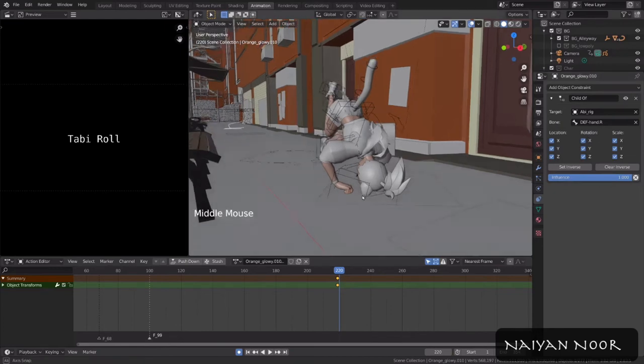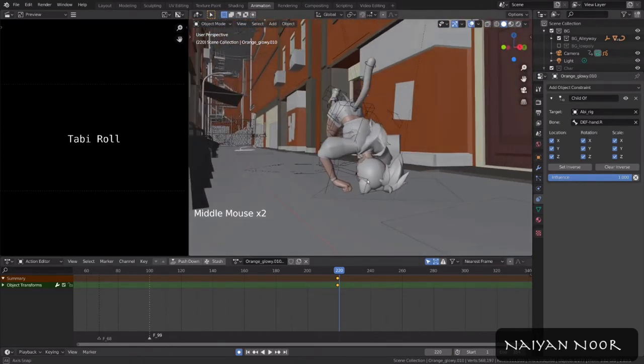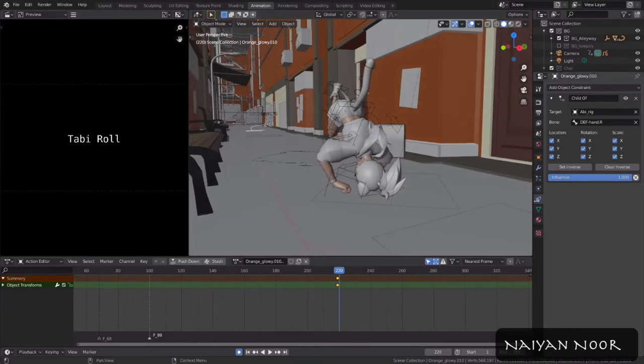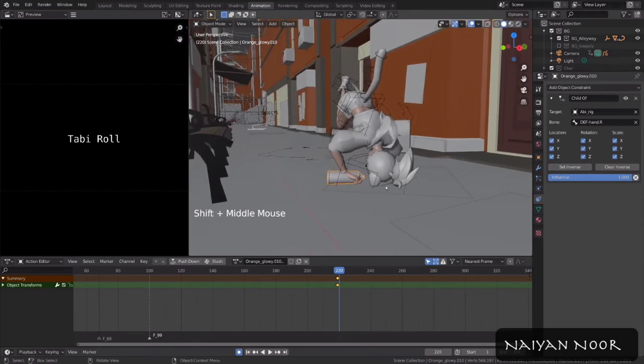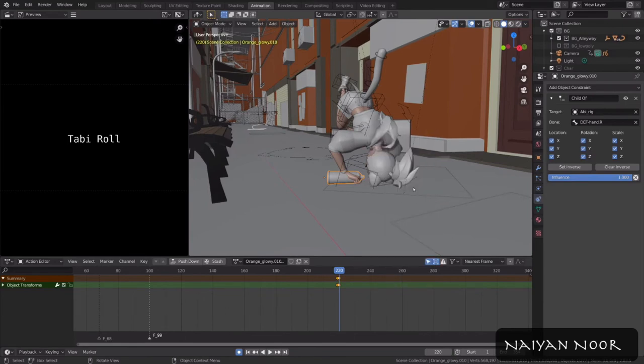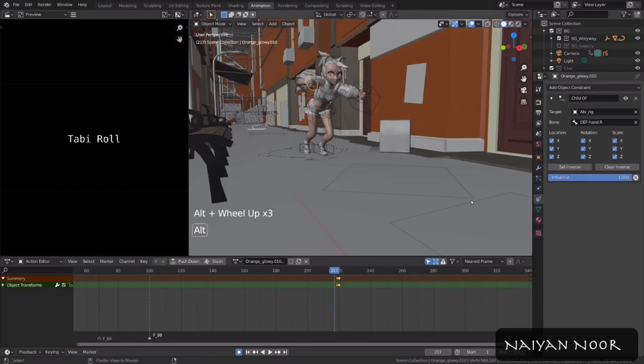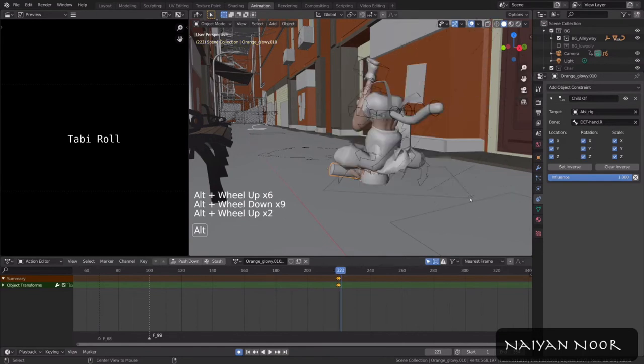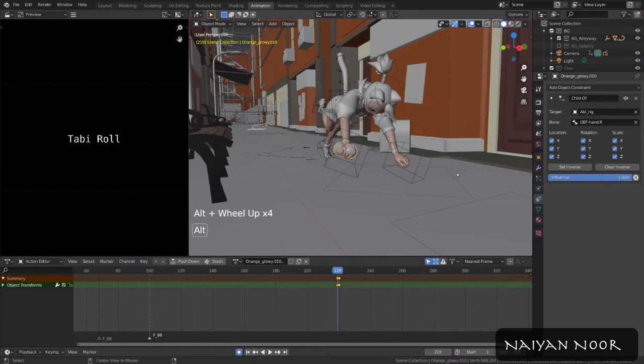However, you might notice that the spray can has disappeared completely. That's just because it's snapped to a totally different location after taking the transformation of the character into account. To negate this, simply press the Set Inverse button, which brings the spray can back to its original location while preserving the constraint. Let's insert a LocRotScale keyframe for the spray can here as well. The last thing we have to do now is keyframe the influence for the child of constraint. Right now the influence is at 1.0 or 100% for the whole animation. But what we want is for the influence to be 0 before this frame and 1.0 after this frame.